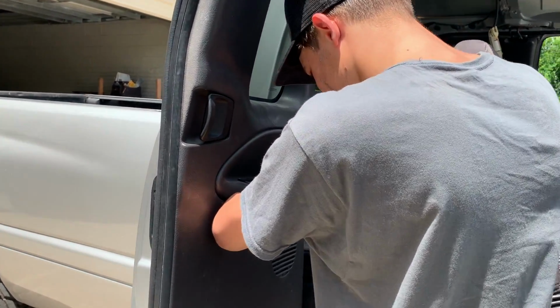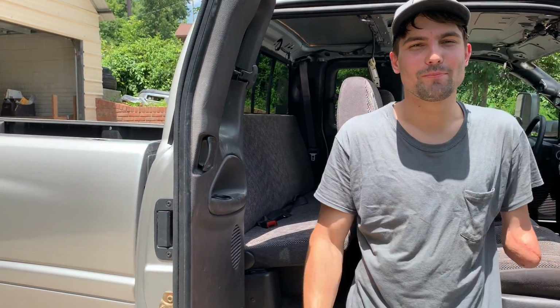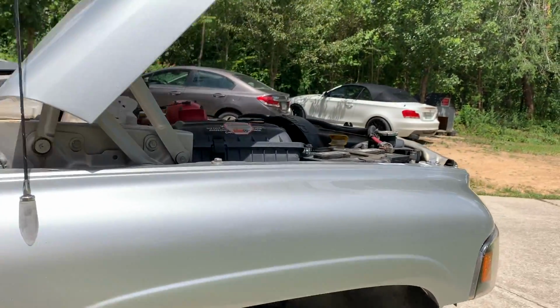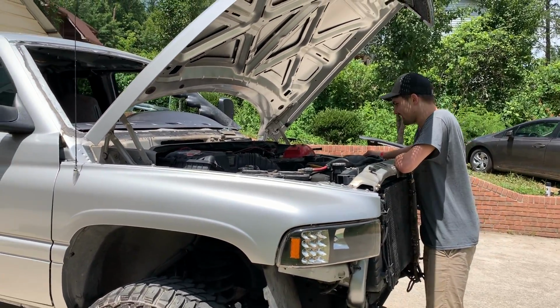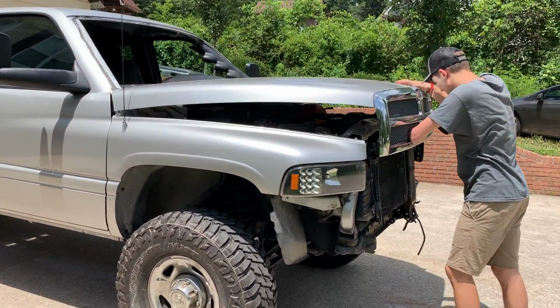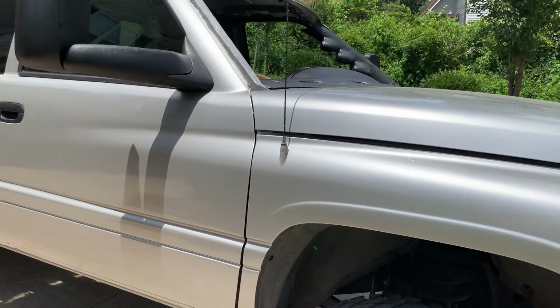All right, so you're wrapping up the door panel. What do you say is next? Yeah, everything's nice and tight. I say we rip it up the street real quick, get that motor nice and hot, and maybe start changing the oil. That's a great idea, man. Let's do it. All right, let's go.